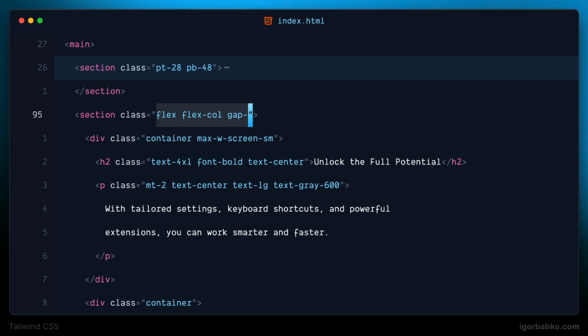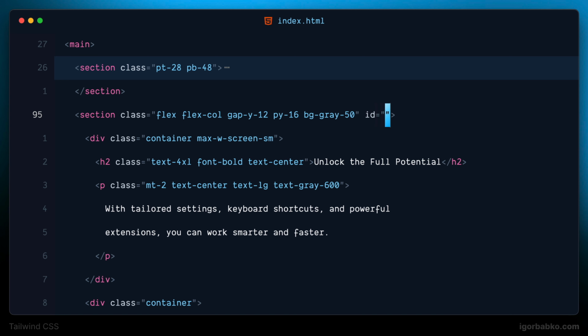We're going to make the spacing between these elements 12 units, the paddings from the top and the bottom of this section will be 16 units, and the background color of this section will be light gray with a shade of 50.